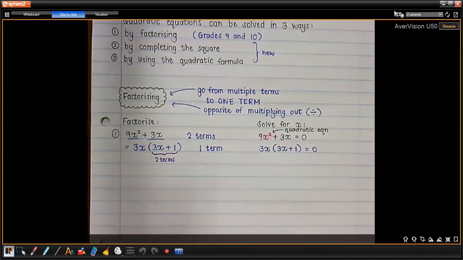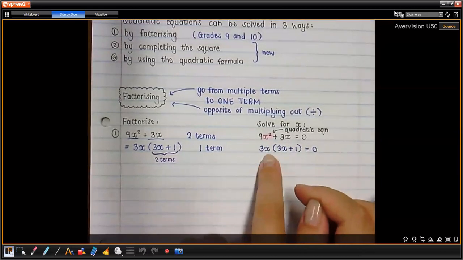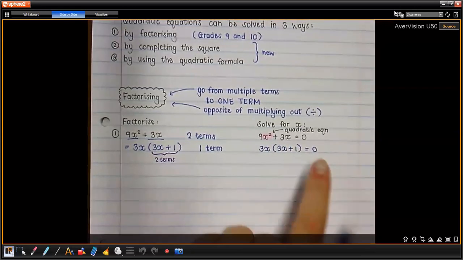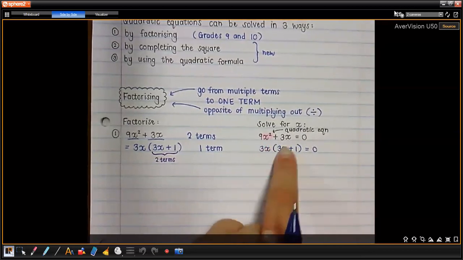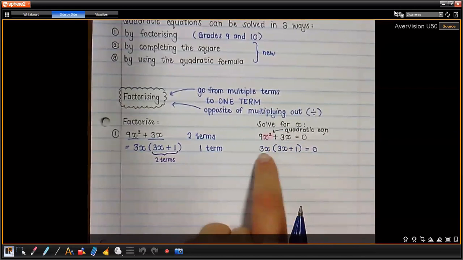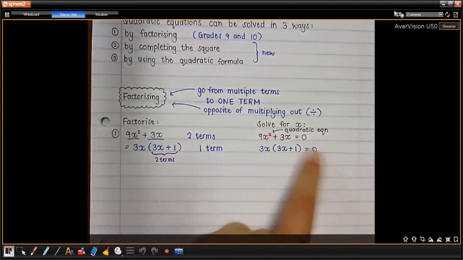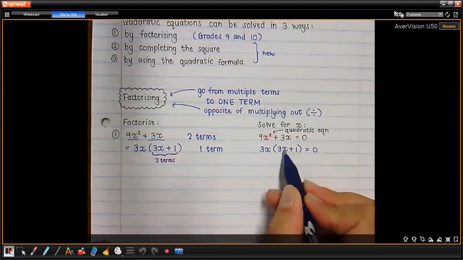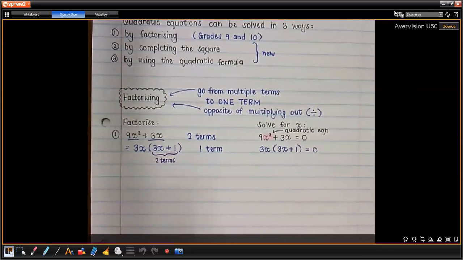Now you might remember this from last year, you might not, but when you have a product of two things, can we agree that that is what we have here now? We have 3x times a bracket. Right? Do you see that we have two things here, two factors that we are multiplying together? And the answer that we get when we multiply these two together is 0. Right? Do you understand that that is what's written here? This is saying something multiplied by something else is equal to 0. And that's the only way for you to get 0 as an answer when you're multiplying two things together, is if one of those things is equal to 0.